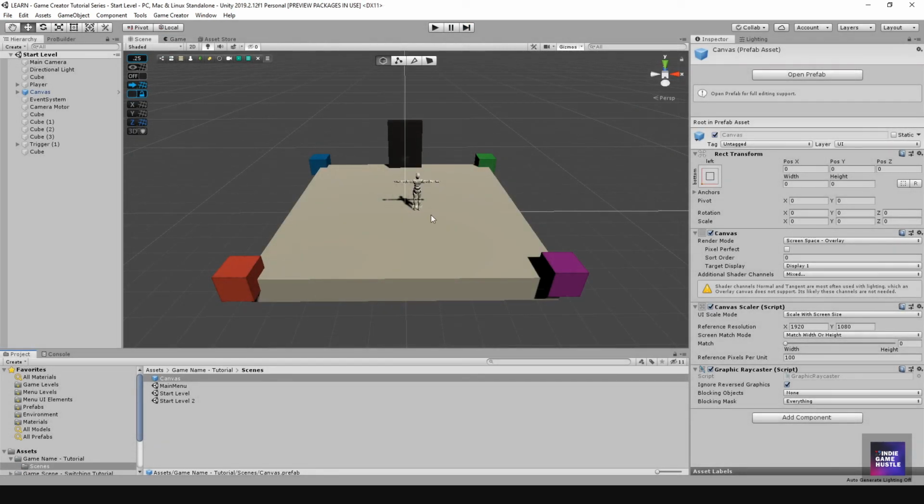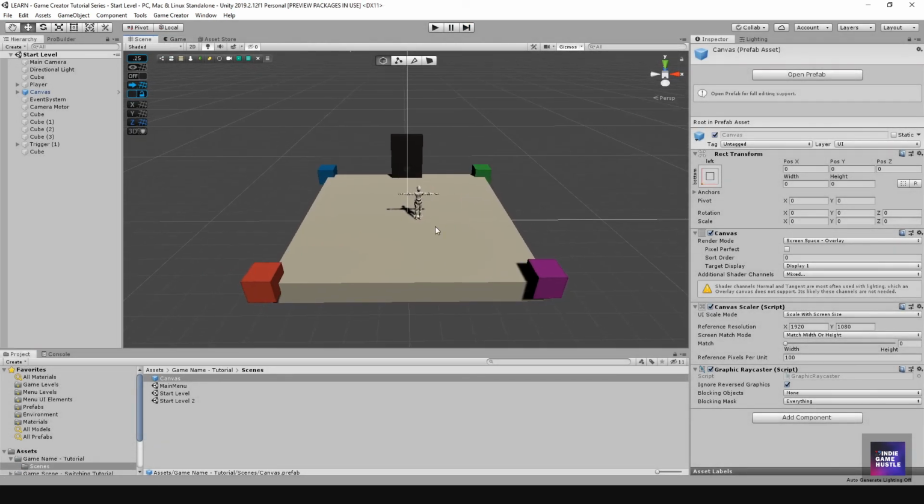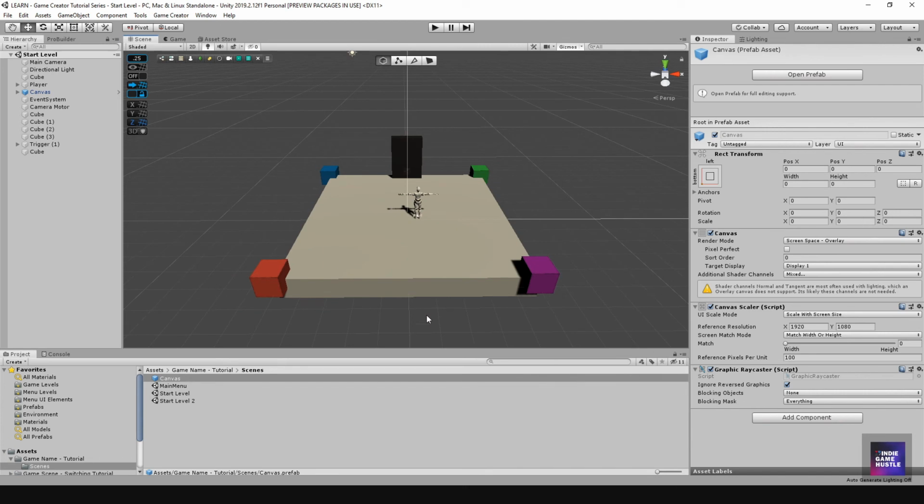All right, so there's one last little thing I wanted to show you guys. As you see here, I added a black cube here, and this is really just a representation of a door. And I also created a new scene. It's pretty much a duplicate of this scene. I just changed the colors of the cubes and have the other door leading back to this room.